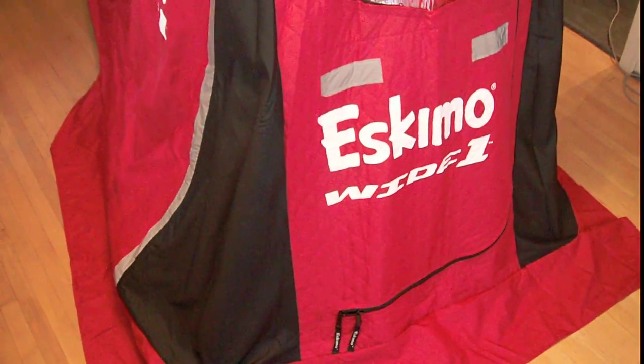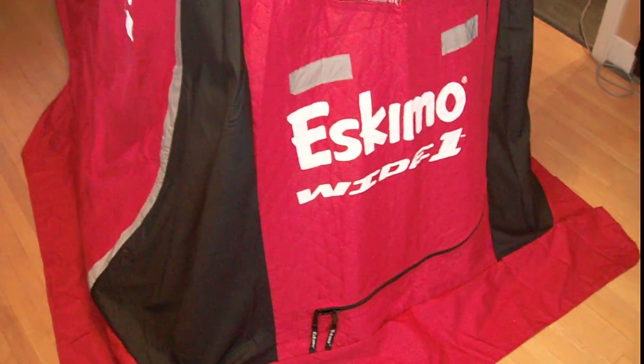So I'm just going to give you a quick little review here, and the modifications that I did today. I'm inside my house here. Not a lot of room in here, but you'll see how it is right now. Even though the bottom swings out like that, you still see the dip right in here. You're only getting some wideness on the bottom, not all the way up. So I'll show you what I did to modify that, and it made a big difference already.